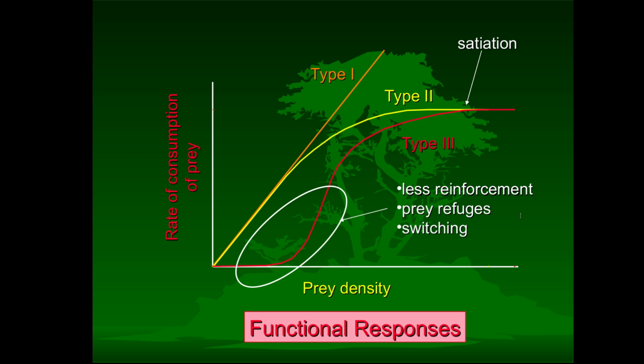And we can plot the rate of consumption of prey by the average predator individual, in other words, mass per unit time consumed, as a function of prey population density. So these curves are called predator functional responses. In other words, how does the predator function? In other words, speed of consumption of the prey. How does that function depend on the density of prey? Well, there are three curve types that have been defined and named in classic ecological literature. These are type 1, type 2, and type 3.